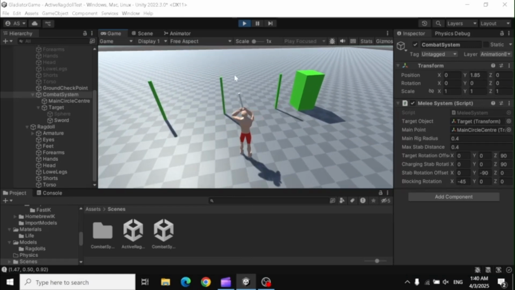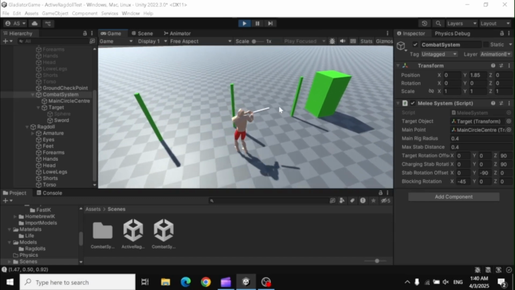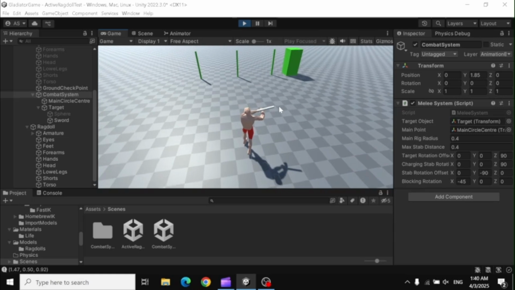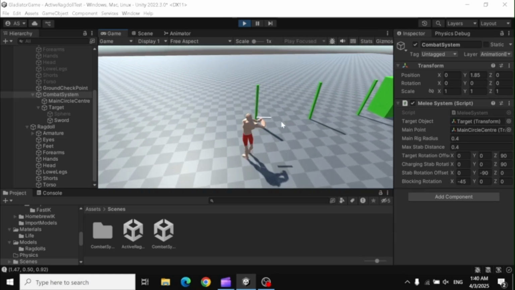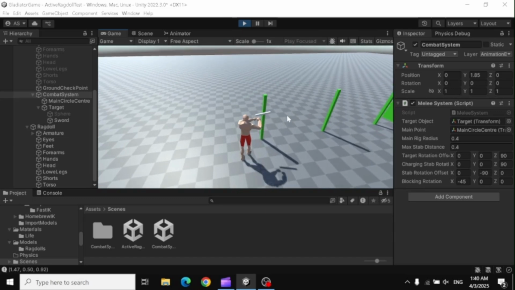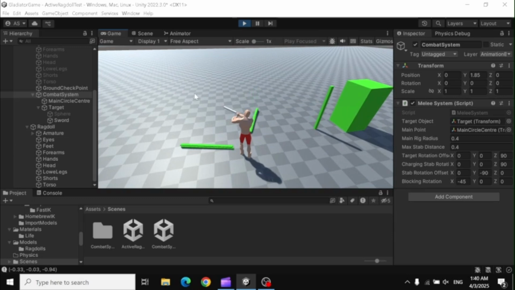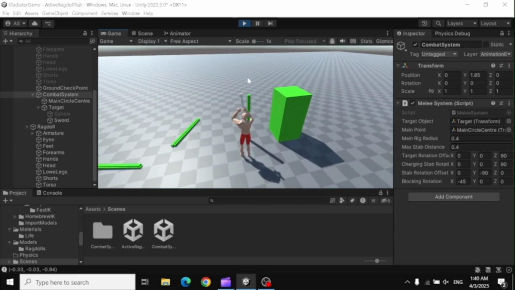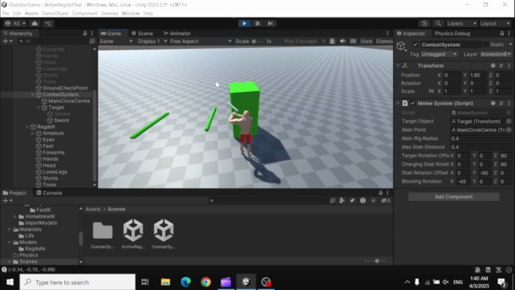I even modeled this character and fixed the animations, he's no longer constipated. Pretty neat. I also had it slicing, even though it's not calculated correctly, but that's not the main motive of the game. It looks decent. Not where I want it to be, but it's pretty nice. And yeah, this is how much we'll do for part 1.